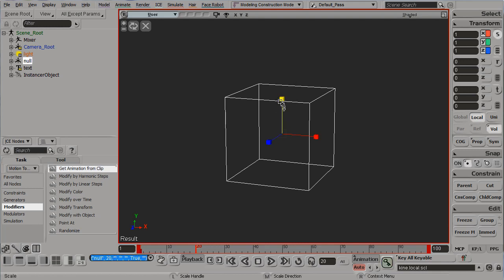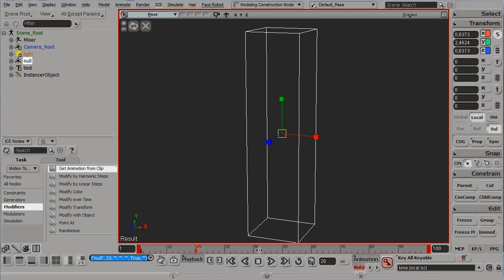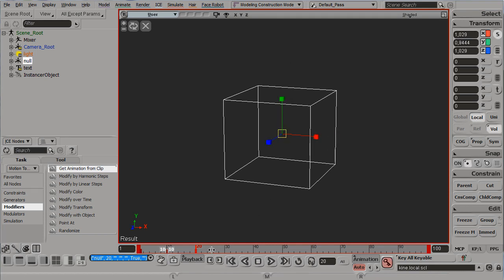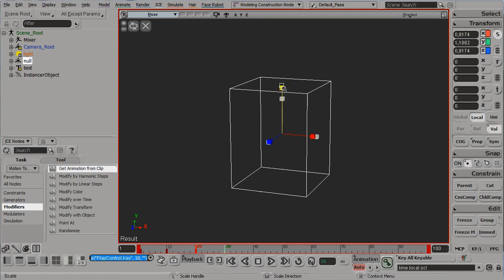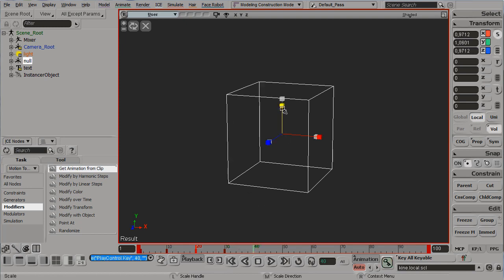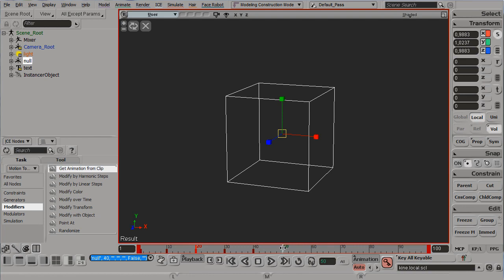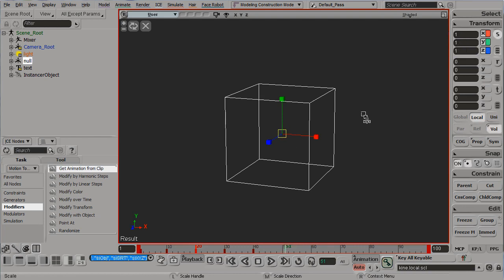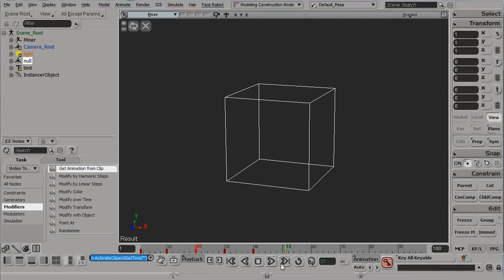Just do some weird motion right here. Okay, that should be enough. Let's play to see it. Okay, it looks fine. Not the best thing in the world, but it will serve our purpose.